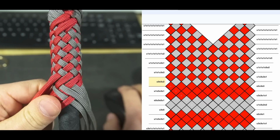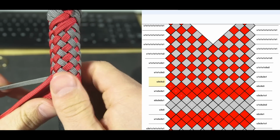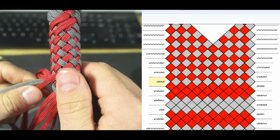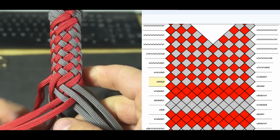Under three, over three, under two. Not too bad. Under three, one, two, three. Under three, over three, one, two, three. Under two.